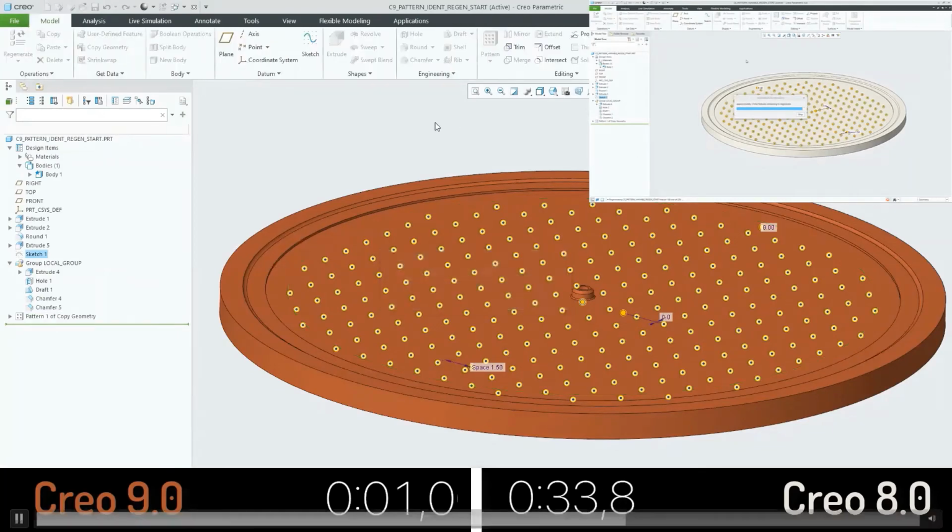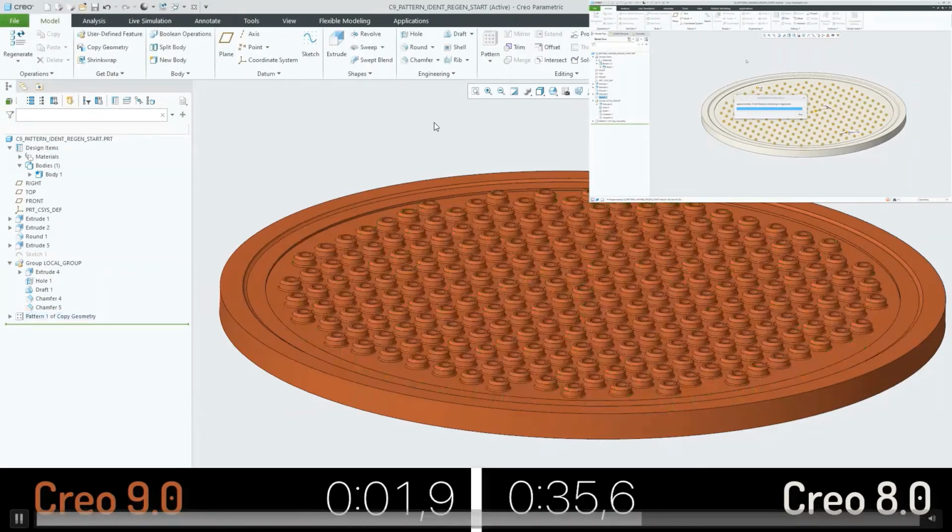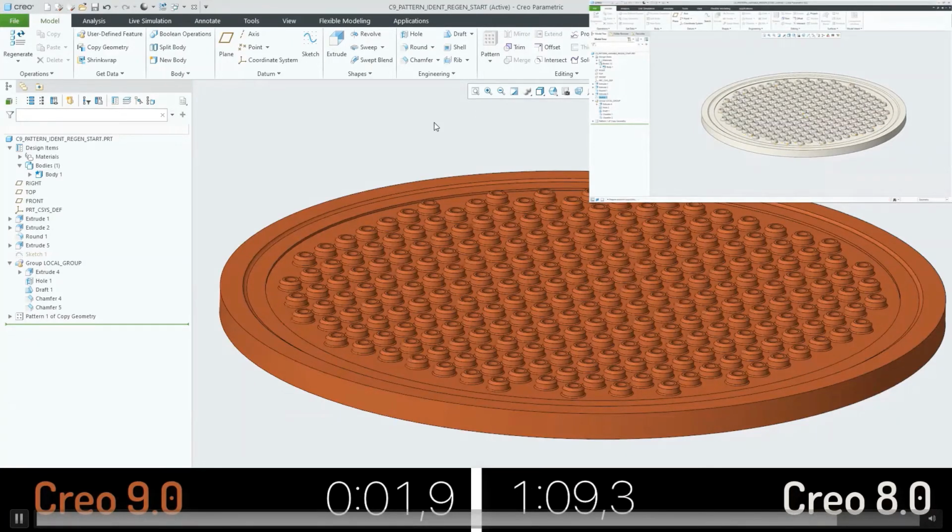A typical example in which you can benefit from this increased performance is a situation where all pattern members attach to the same planar surfaces, as illustrated here. Other prominent examples include patterns in sheet metal design models. Overall, this leads to increased productivity due to a dramatically faster regeneration of geometry patterns when compared to the general option, and still significantly faster regeneration when compared to the variable option.